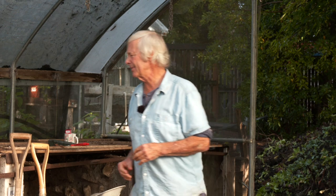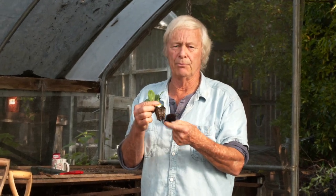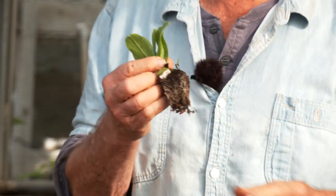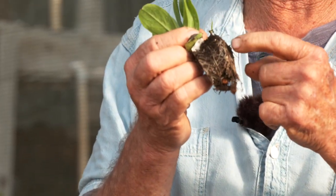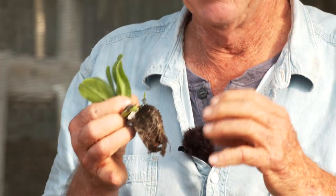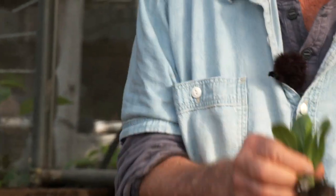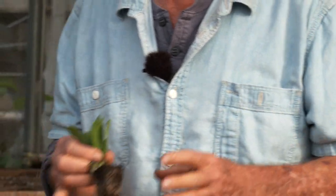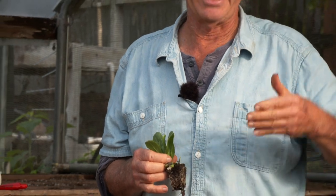But as I was showing you this seedling before, I'm now showing you it more in terms of its root mass here. What you want from a soil mix is what we see in evidence here, that you want a mix that helps get you good root knit. That is, the soil and the roots are bound together so that when you move or transplant these seedlings, there's very little disturbance, and that leads to quick take, growing on, and success.